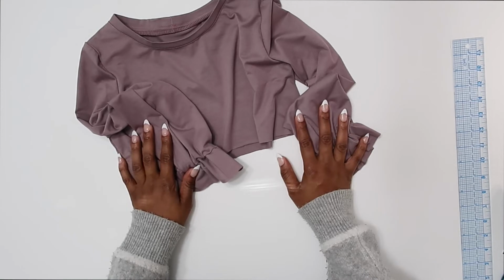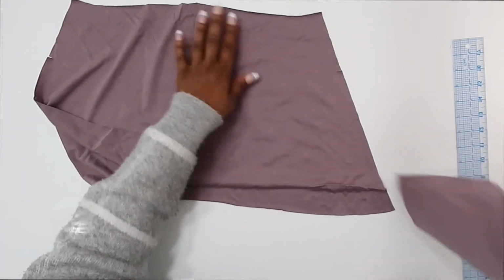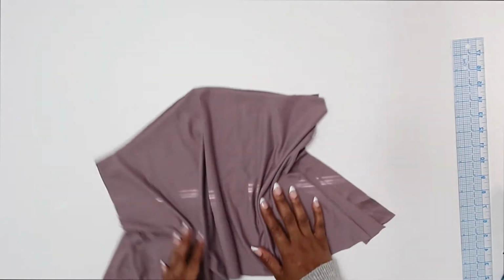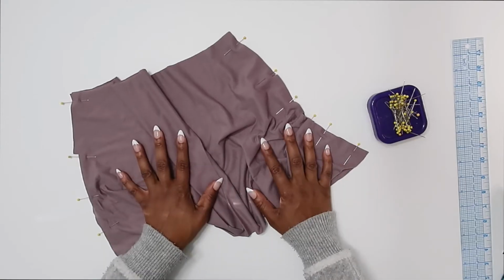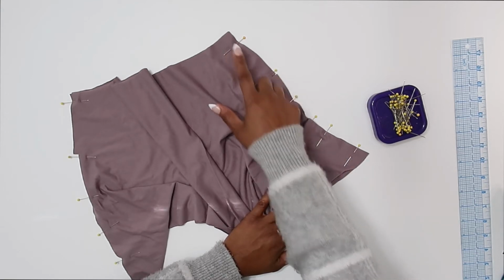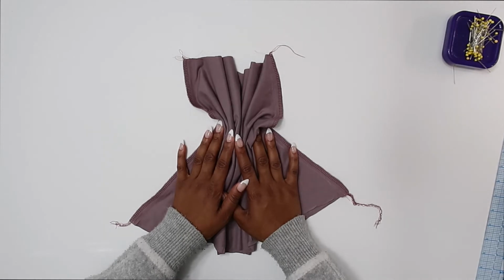Now we can go ahead and put the bodice to the side and start to work on the skirt. For pattern piece 11, we are going to open out right sides facing. And we're going to pin and stitch the side seams. Now that we have the side seams pinned, we can start stitching at the bottom. You want to back stitch here and stitch all the way to the top, back stitch when you get there. Once you have the sides of the front and back skirt sewn, again pattern piece number 11, we can put this to the side and start to work on the ruffles.